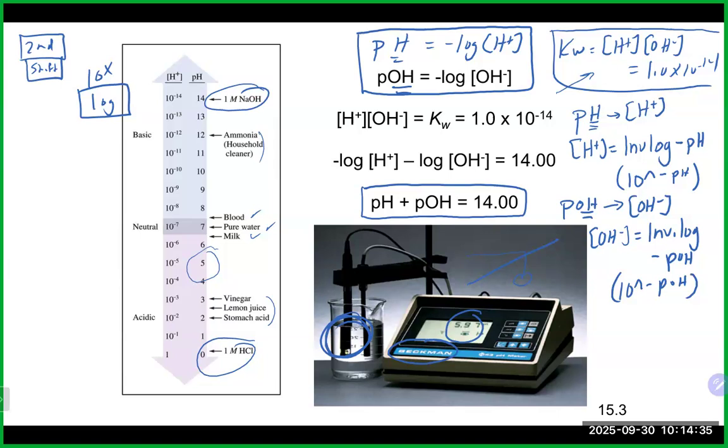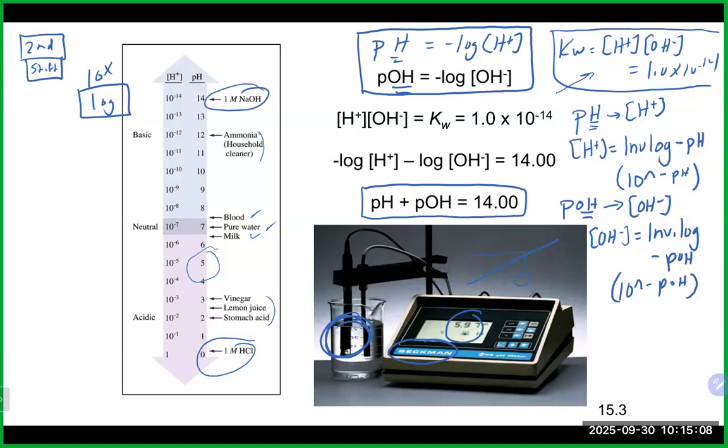So this gives you a variety of ways you can solve these problems depending on which path you want to take. And they all should get you to the same answer when it's all said and done. So if you have the pH, you can get the H plus concentration. If you have the pOH, get the OH minus. If you want to calculate the pH, you need the H plus, and if you want to calculate the pOH, you need the OH minus concentration. So the name basically tells you what you need to calculate those things. Any questions on any of that there?